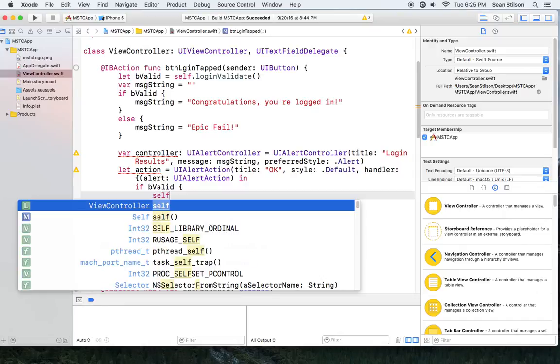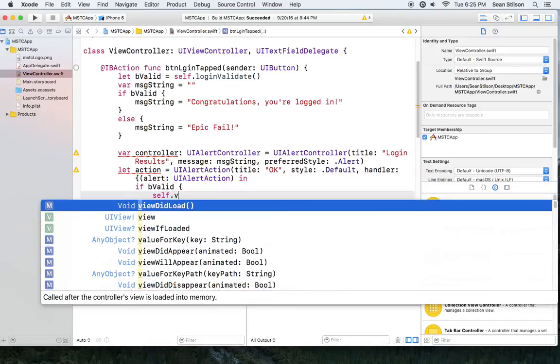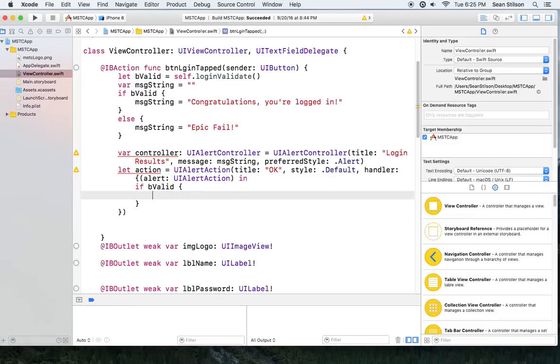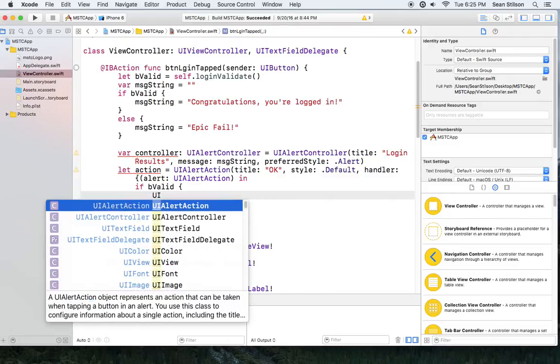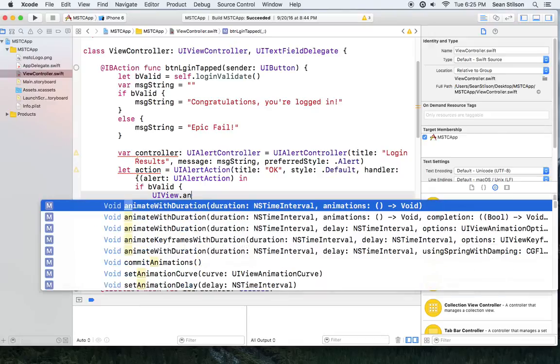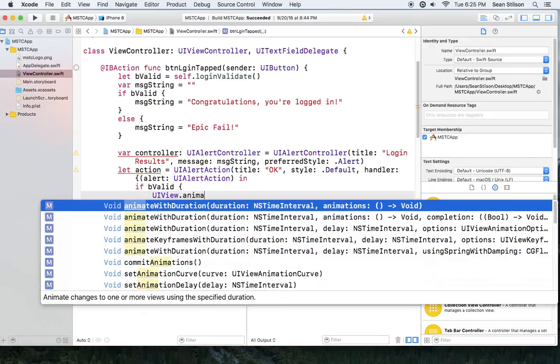We'll say self.view. Actually, let's not do it right away. Let's do a little animation for the user. We'll say UIView.animate(withDuration.